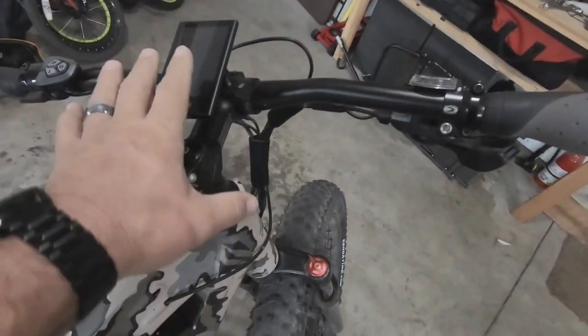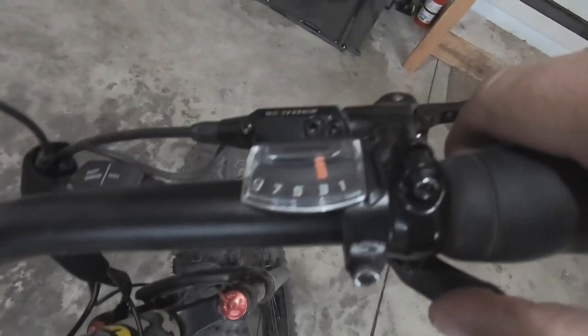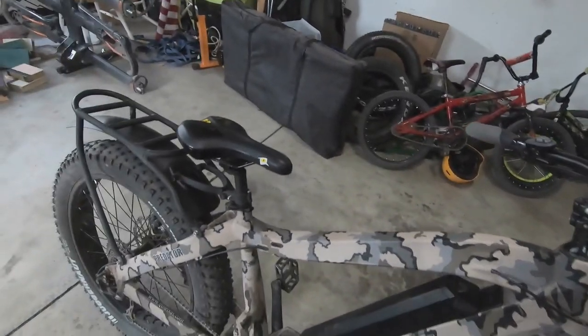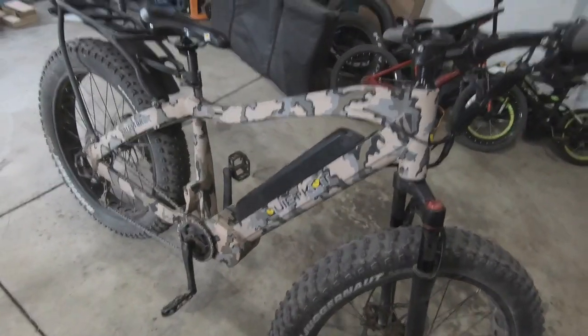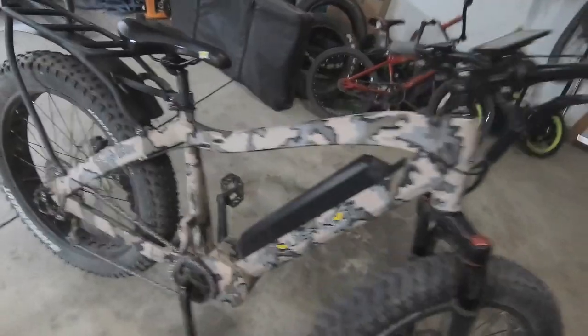I'm talking about on the motor as well, but here as well. Now, I stuck in one of the lowest gears. I think I was in 2 or 3 most of the ride that I was out. I didn't ever find myself needing more than that. And that's probably another reason why some of their newer models, if you look on the website, are 1x7s instead of 1x9s. So anyways, moving forward, that's the gears.